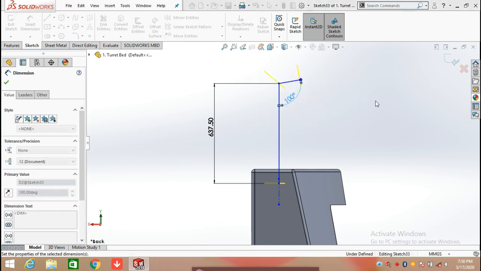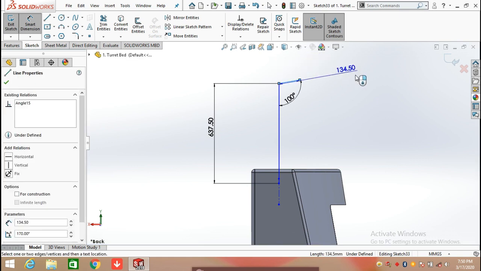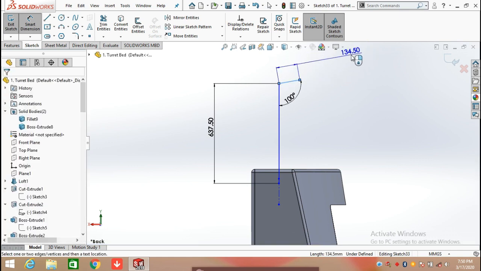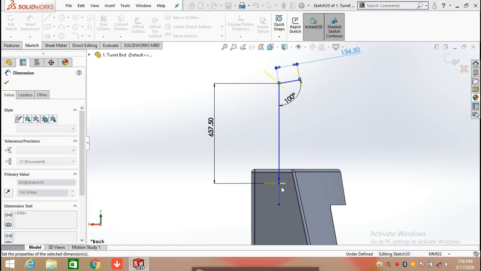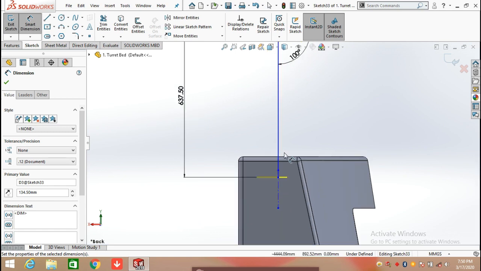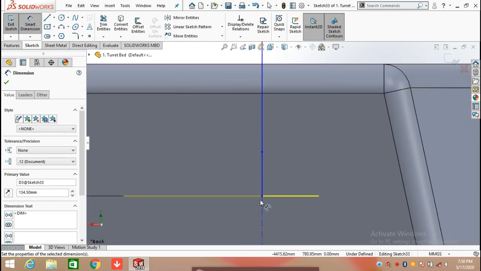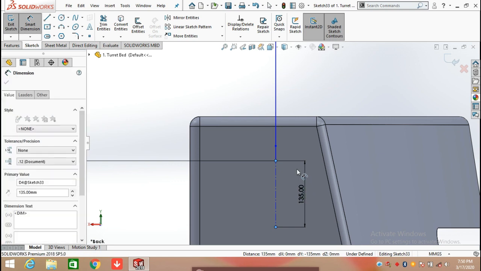Now defining the length of this line, which is 134.50 mm. Now click on line command and again draw a construction line, which is 135 mm.